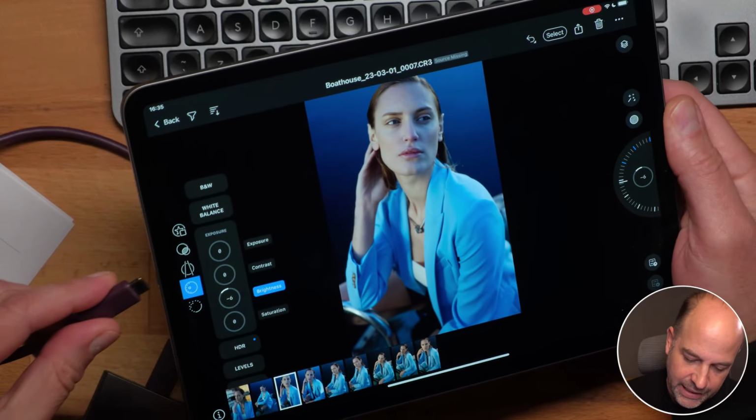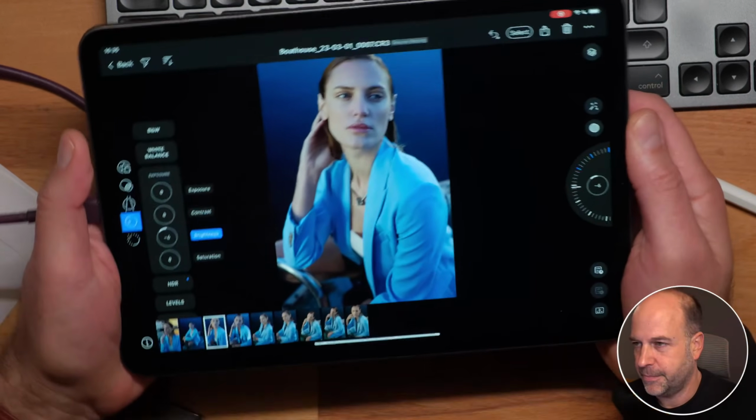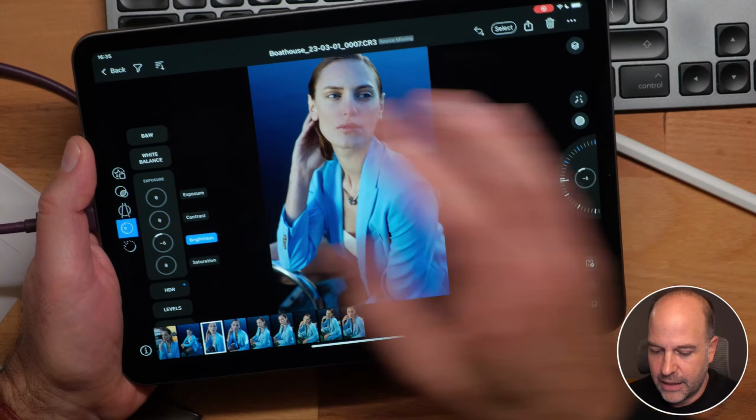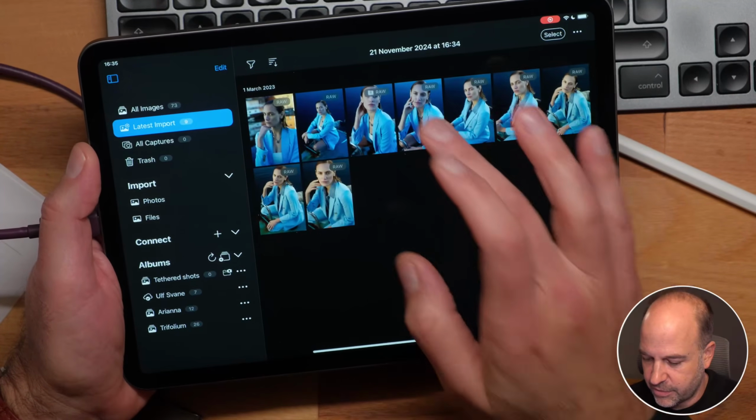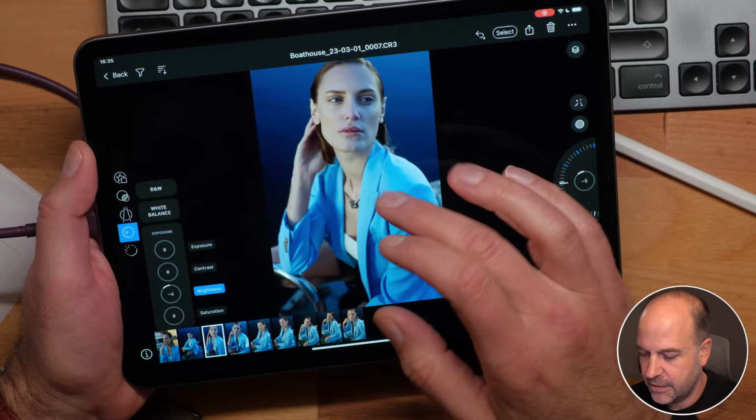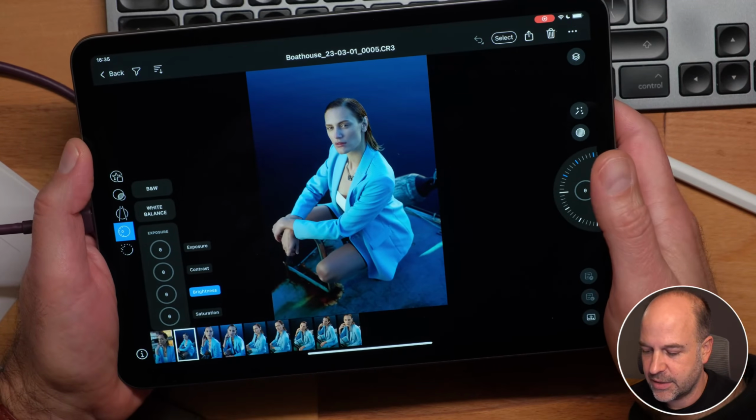Now if I plug this back in, so let's just hook this back up. Then if we just pop back out to the browser so it refreshes, you'll see that now that source missing has disappeared.